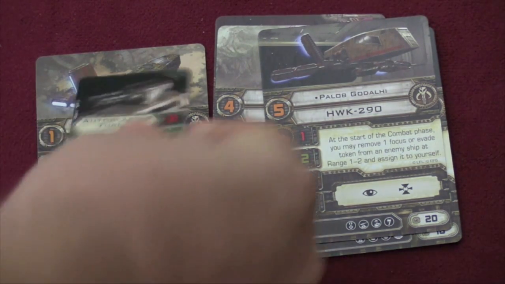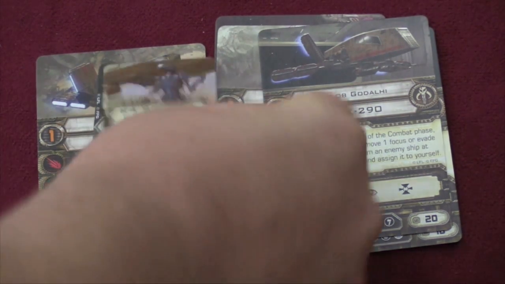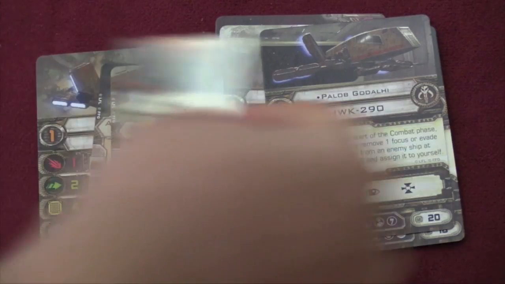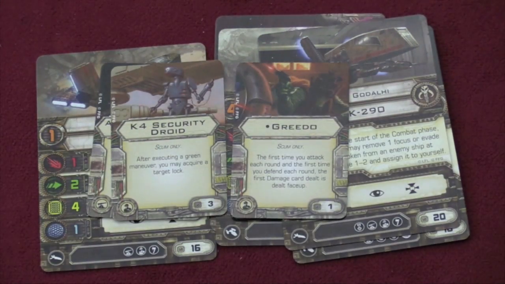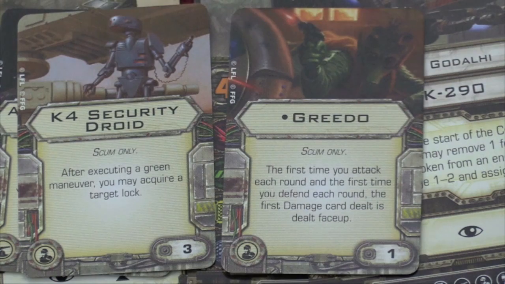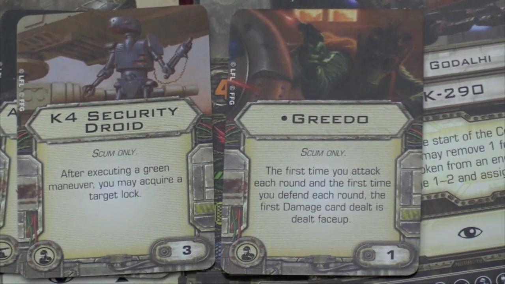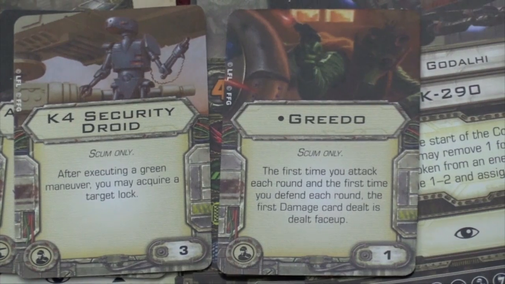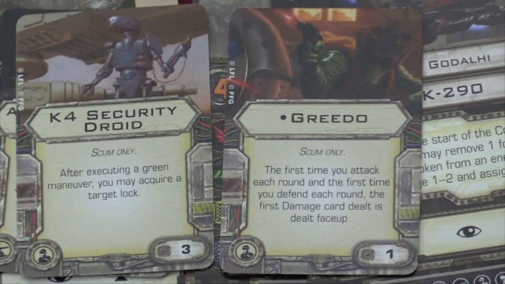And of course there's lots of other things that come in here, some auto blaster turrets. I like the K4 security droid that if you do a green maneuver, you acquire a target lock. Greedo, hey! We've always wanted to see Greedo, haven't we? The first time you attack each round and the first time you defend each round, the first damage card dealt is dealt face up. So that's kind of interesting. It's useful when attacking, not so useful when defending, but hey, it's Greedo.